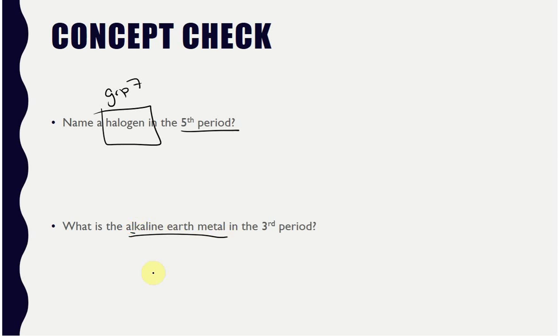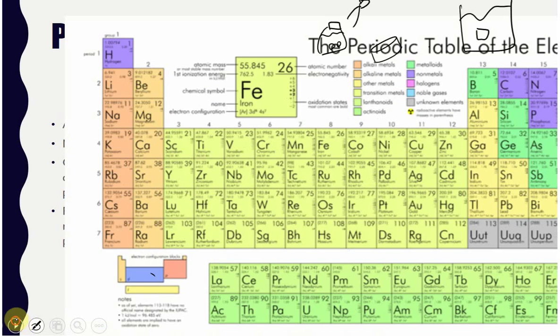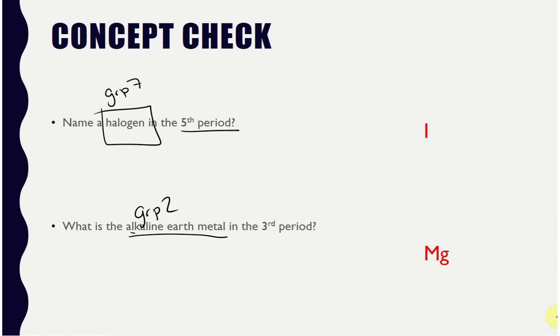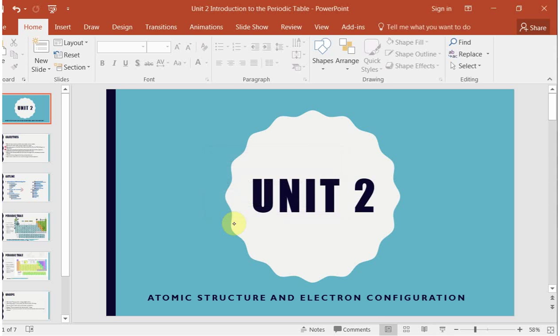Now alkaline earth metal in the third period. This is group two. Third period: one, two, three. Alkaline earth metal should be here, magnesium. Now on the exam you're going to get a multiple choice question. But just remember guys, just because it's multiple choice doesn't mean it's easy. In fact I totally think that if you write a multiple choice question correctly it's harder than free response because it's all or nothing. So please make sure you truly understand groups versus period and what those groups that we need to know are.